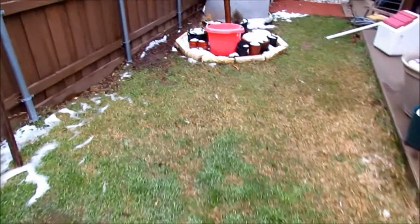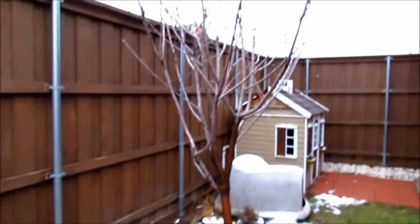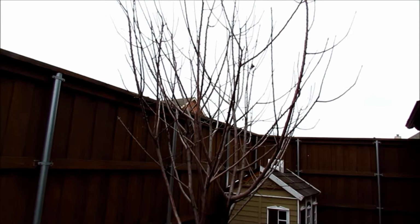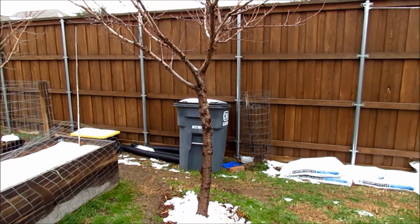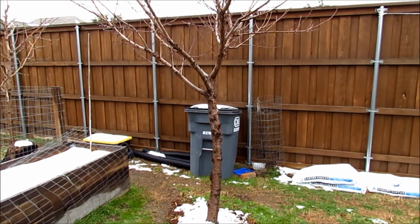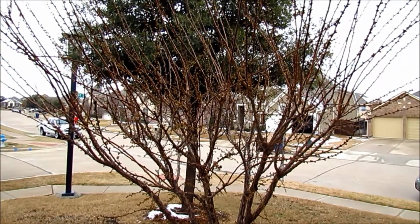And going out here, I have another apple tree right here. This one's been in the ground for about 5 years, and it's yet to produce a single apple. It's starting to tick me off. So I'm going to stop the camera and go to the front and show you a couple more trees that I have over there. The last 2 trees on the property are this plum tree.